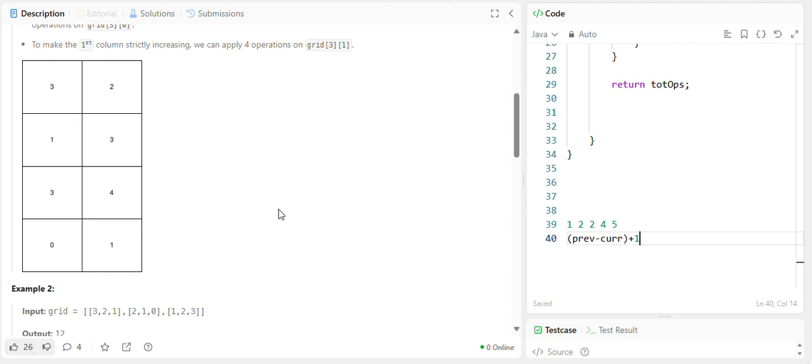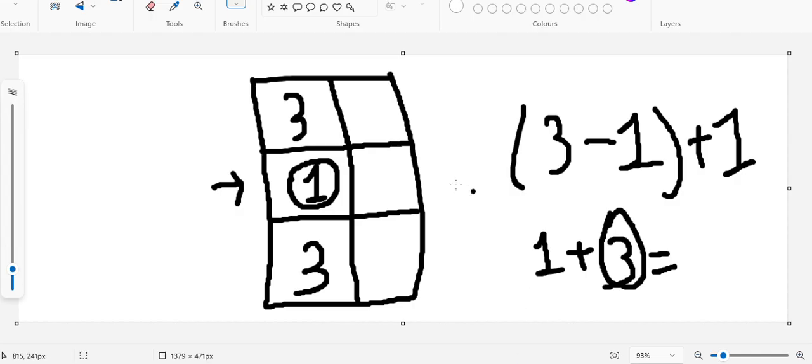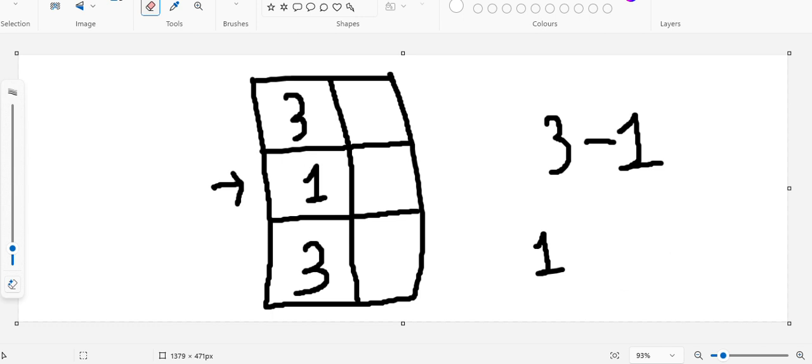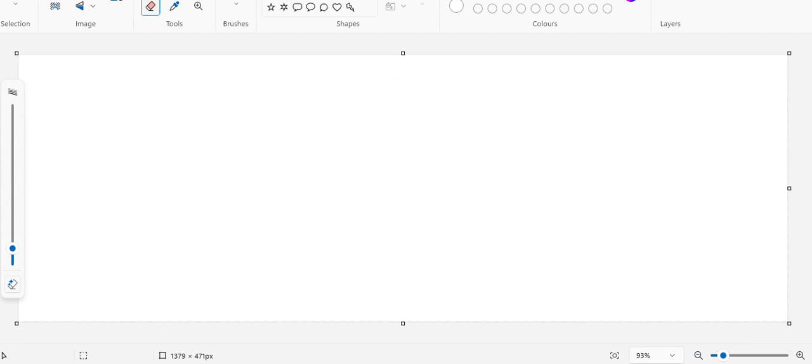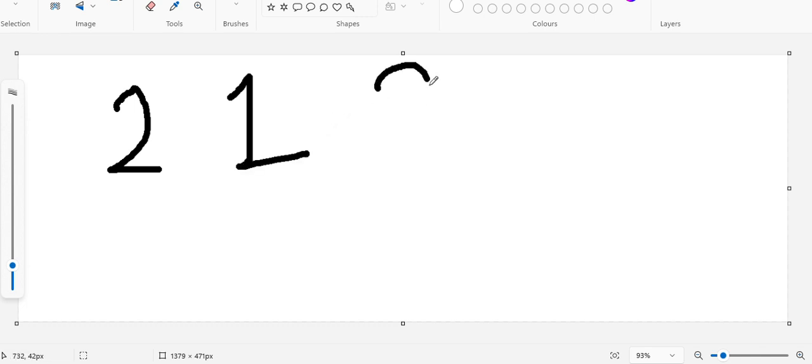This is what we should add on each and every element to make it greater. And suppose we are not given an array like this, suppose we are given an array 2 1 3 3 4.